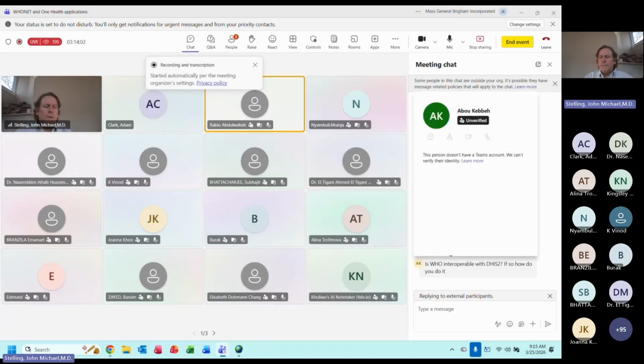That's for going from WHONET to DHIS2. In the other direction, if you export from DHIS2 to WHONET, we haven't. We'd have to think about it. No one's really asked for it. No, actually, no. We did do it. We did do it for one of the projects. So yeah, if somebody has something like that, we should be able to handle that.